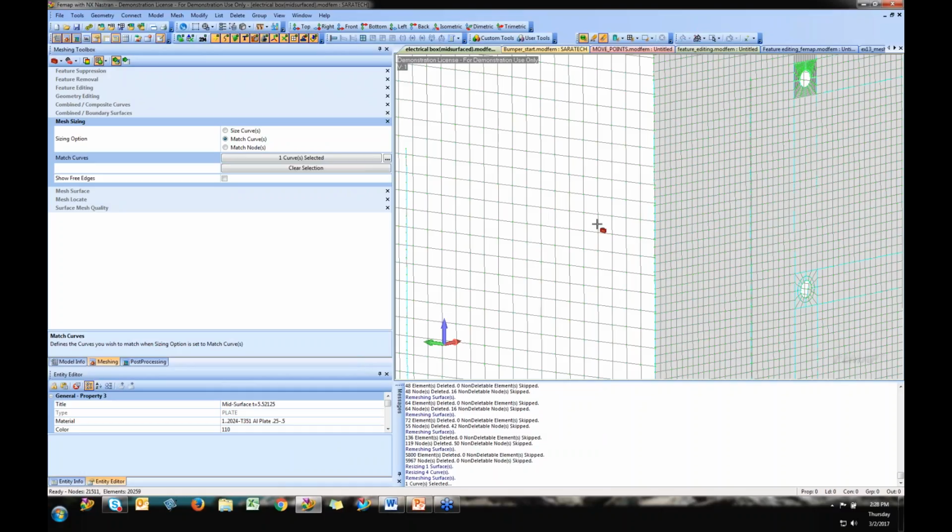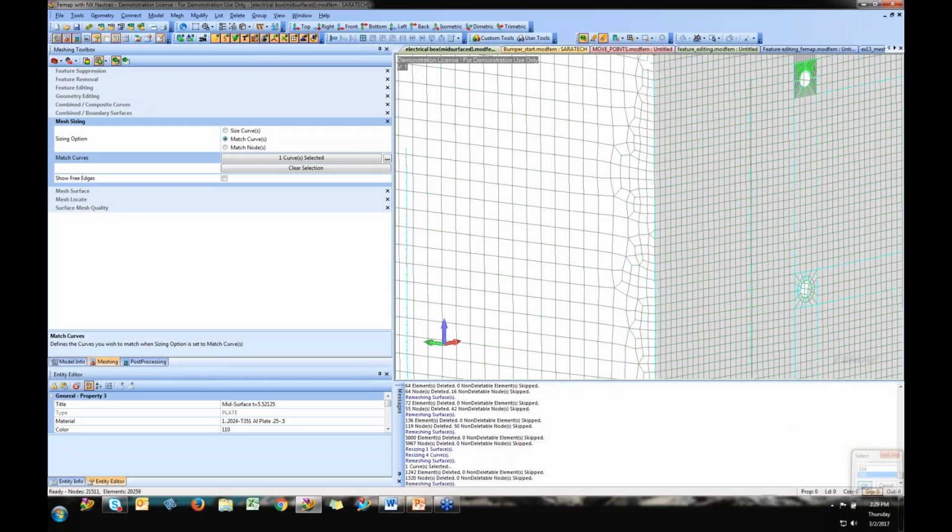One thing to point out now that I'm doing this is when your go button is active, your cursor now has a little tool next to it so that you know that you are using that button. So now I want to select the other curve. It's a little bit difficult, so just like I did before, I can hold down the alternate key and make the selection, and I can grab the curve that I'm looking for. And now I can hit that button, and now you see that the meshes now line up in that location very easily. So using the meshing toolbox, it makes that step very easy and not hard to do.